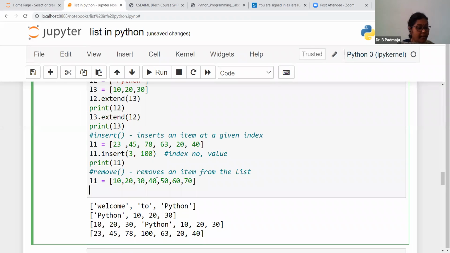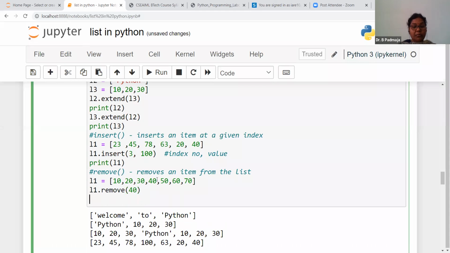Now, if I write L1 dot remove, which item do you want to remove? Suppose I want to remove 40. Now print L1, then you should see that 40 is removed. Let us take 40 once more in the list.